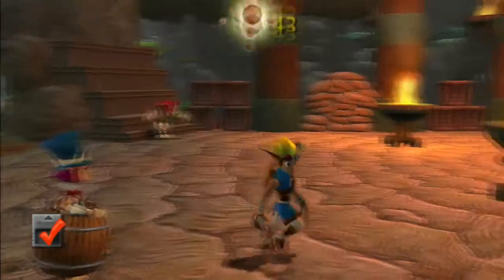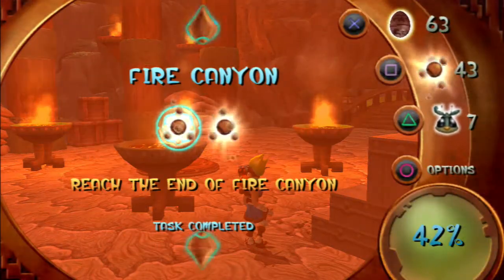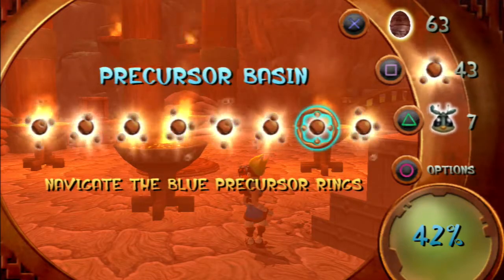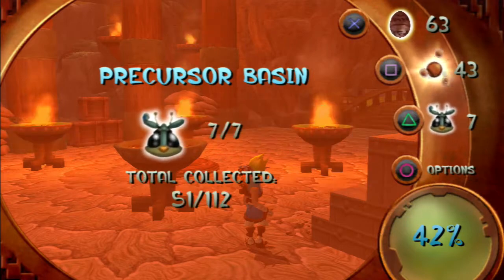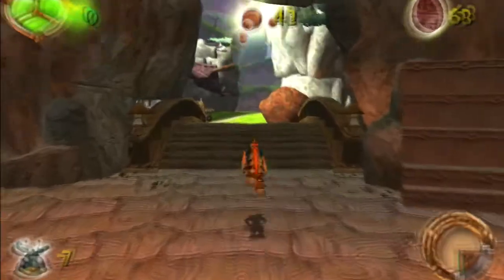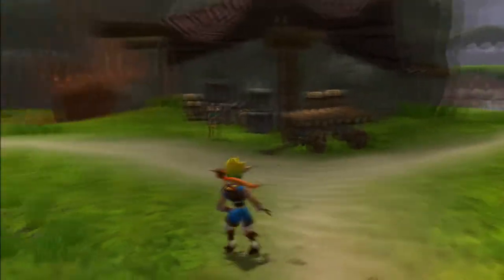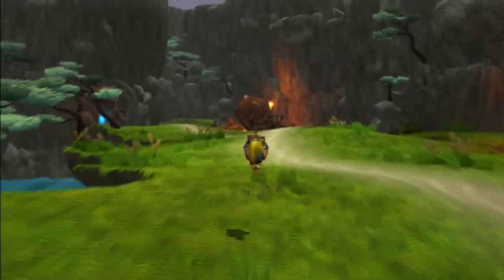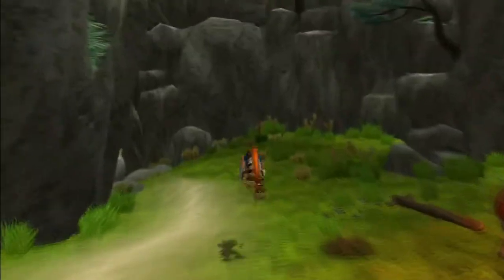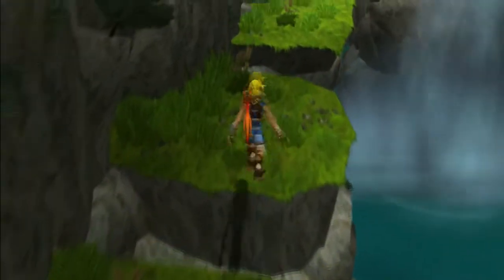Two more. But where, oh, where can I get them? Let's have a look at our little checklist. Okay. Oh, that's for the previous area. Navigate the blue. We could do that. But then we'd still be one more away. Now let's go ahead and do that. Or find a new area. Yeah, I'd rather be adventurous right now. That is, if we can find a new area.